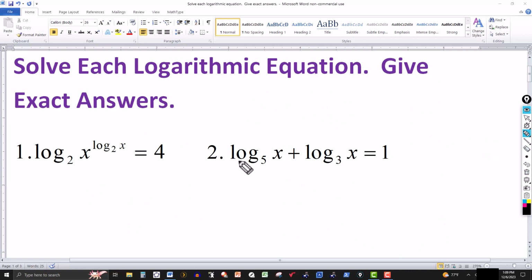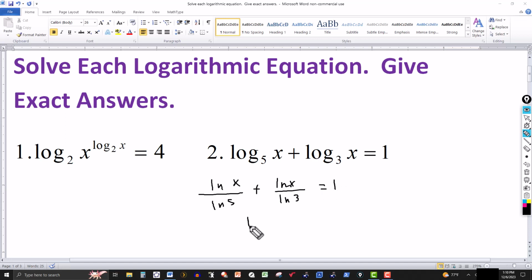Now for the next one, we have the log of x to base 5 plus the log of x to base 3. We have to change the base here. So I'm going to use the natural log. So this can be written as the natural log of x over the natural log, we have to use the same base, of whatever the original base is. It is 5, so it's the natural log of 5. Then it's plus, again, change your base, the natural log of x over the natural log of whatever the base is. In this case, it's 3. And that's supposed to equal 1.